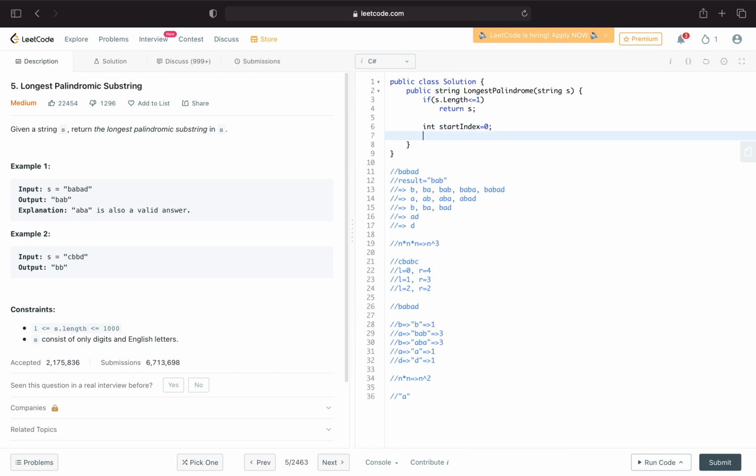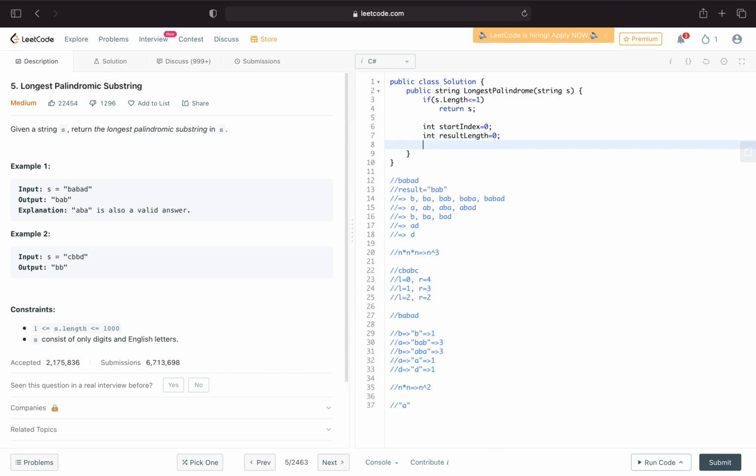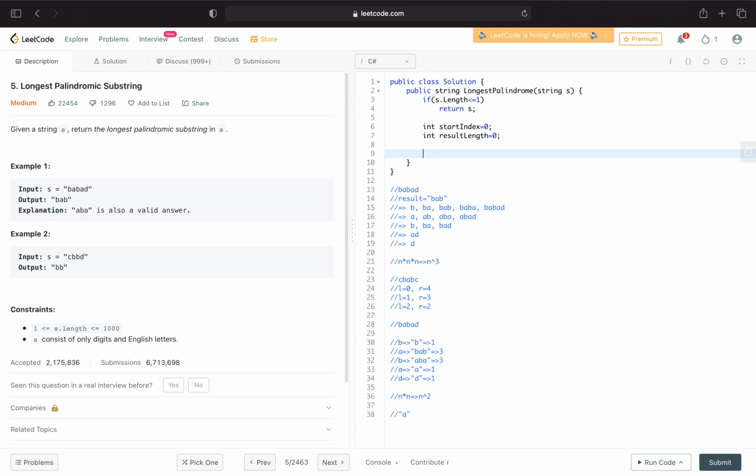So the way I'm going to do it is I will just have the integer values, and then I will return the substring with the start index and how many length. We can save this substring too if we want, but I don't want to call the substring again.